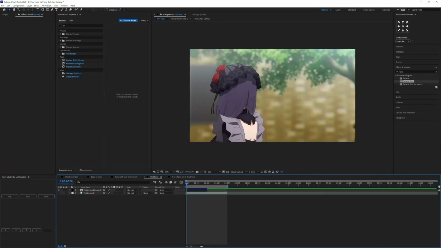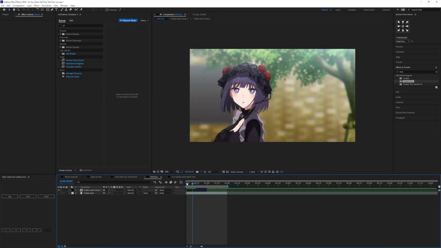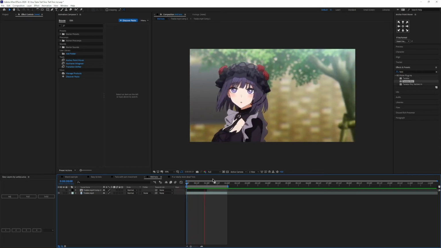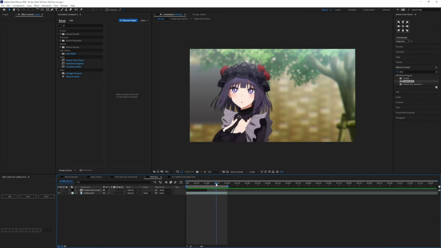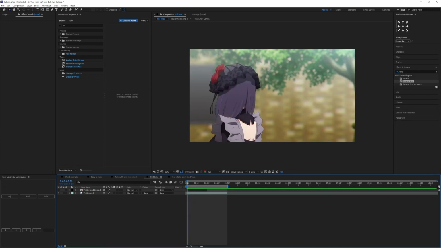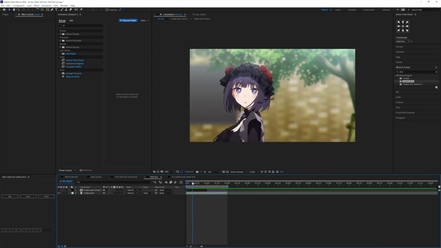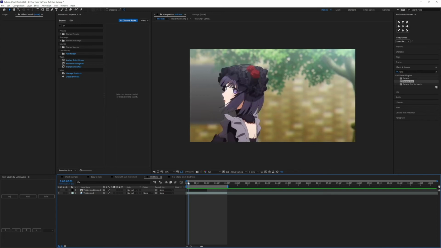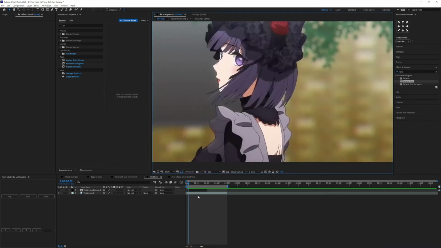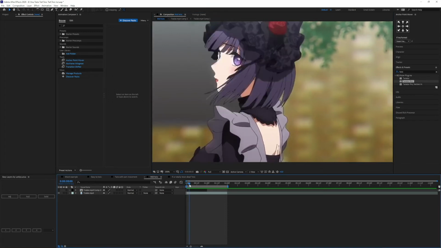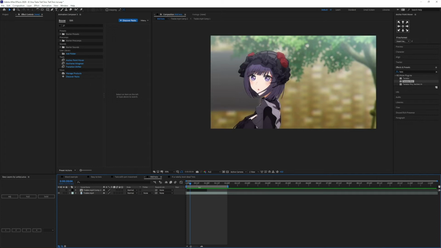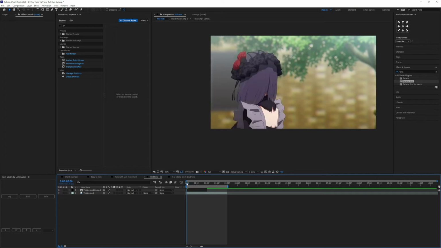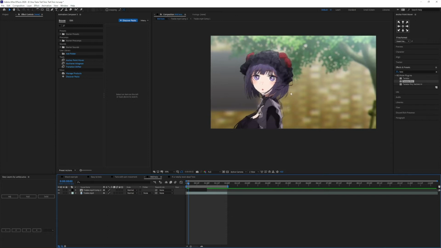Alright, moving to the next clip, I have this clip here. It's a bit harder than the others because there is a lot of movement in her hair, and these black stripes here too, which will make your Twixtor worse. And the frame rate here is really bad, so she moves really fast and these are like jumps. If you have these kinds of jumps, you really want to be careful, because you don't want to Twixtor these jumps. It will only look really bad. Like here you will see a lot of warps.